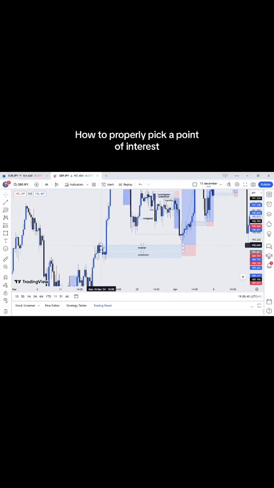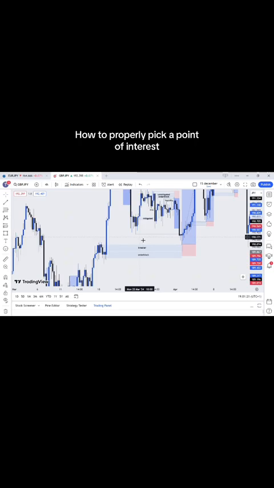Now, if you're skeptical, like there's another order block here and you don't know what to do, sometimes just shift your stop loss to cover the other block, like cover the invalidation zone of the other block, and then split your risk. If you intend to use one lot size on this trade and risk 20 pips, shift the stop loss level to cover the other block, and then use like 0.5 lot size instead. Even if you don't make what you intended to make, you still make money, you do not take a loss on the trade. Understand? So pick the point of interest that is closest to liquidity.